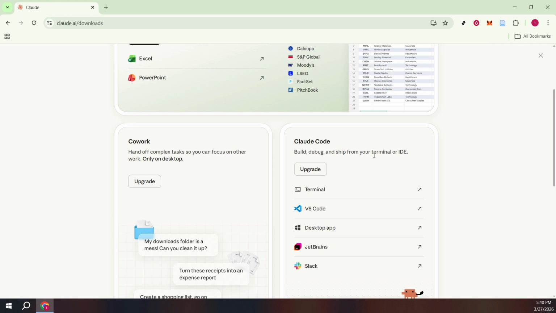Once you're in, you should see options related to apps, extensions, or ways to extend Claude into other tools. From here, click on Upgrade, then click on Slack. Upgrade is the doorway that exposes integrations and add-ons tied to your plan. Selecting it will reveal the Slack option alongside other available connections. Choose Slack to start the connection flow.